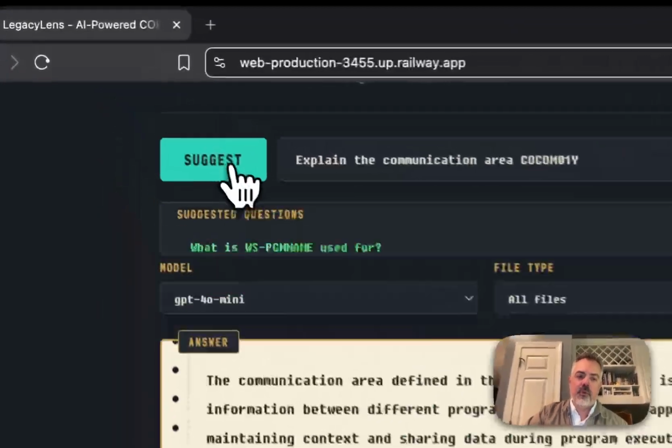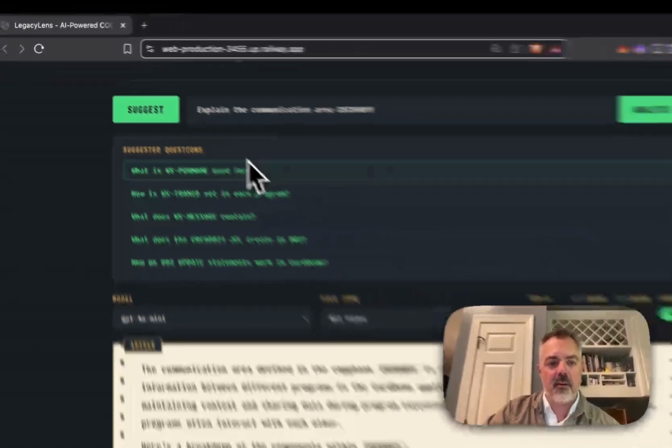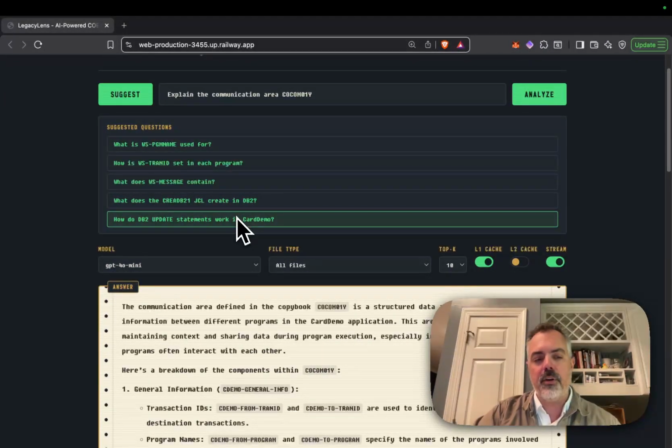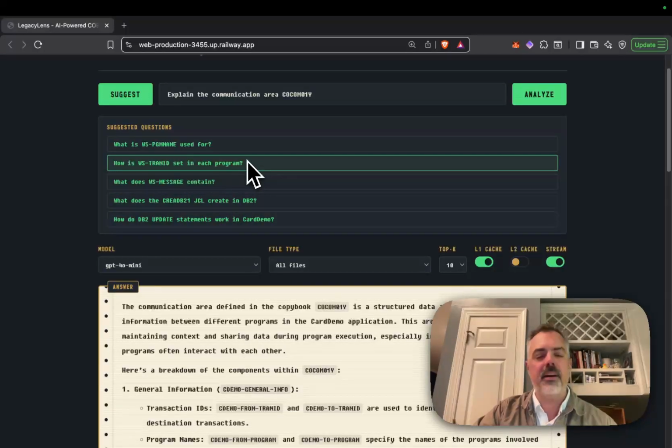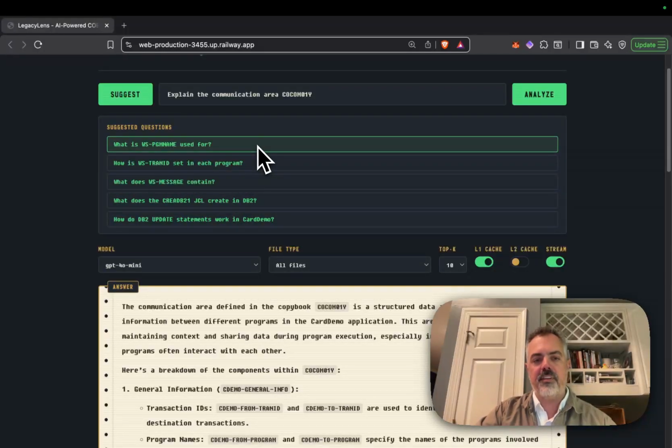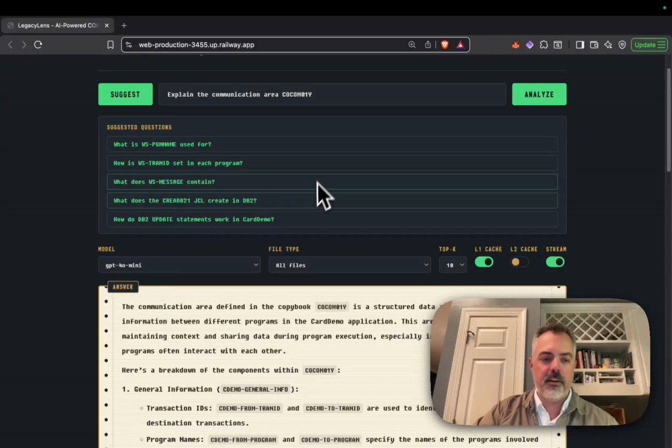L1 cache: one of the optimizations that was made is that I've included a library of 209 suggested questions, which were distilled out of the actual underlying code base itself. With those suggested questions, because we know what the question is, we can pre-calculate what the RAG chunks will be. So that has been done. They're cached inside the server as the server is getting deployed. As a result, if a user hits one of these questions, it doesn't need to go to the vector database and get the chunks. It already knows what the chunks are because it knows what the question is.